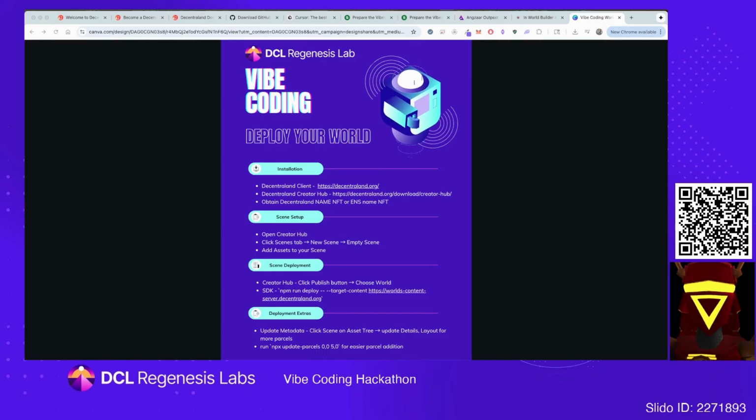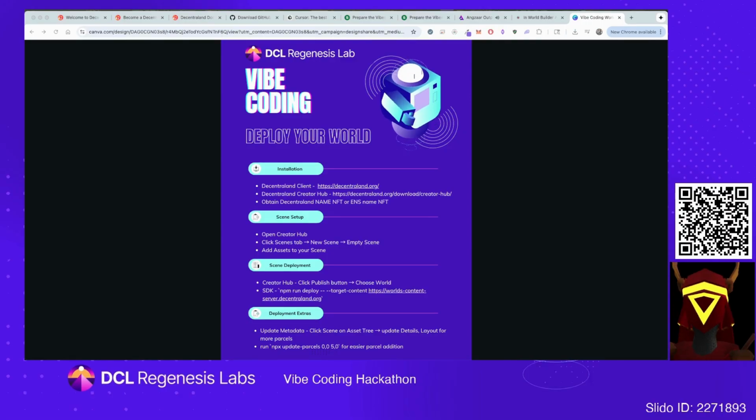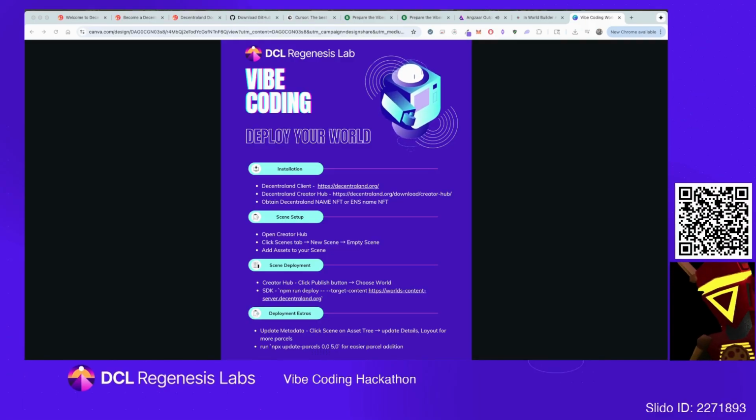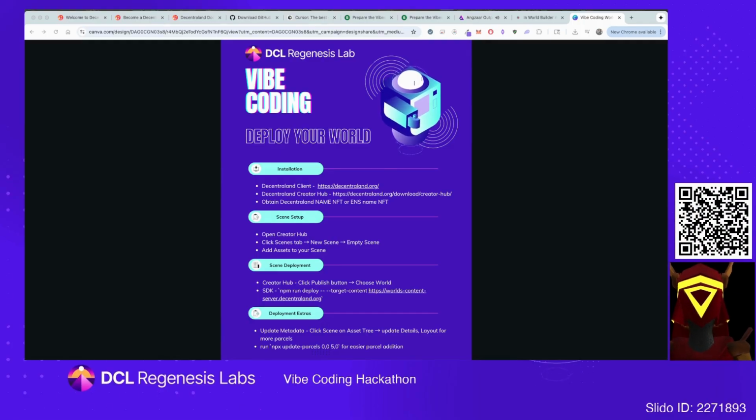There's much more to do in Decentraland, as much as we all love community and events. There's some really cool opportunities to be creative in scene build. So let's get everybody outside their comfort zone. Let's get everybody creative. Let's get everybody on the same page with creating scenes in Decentraland.